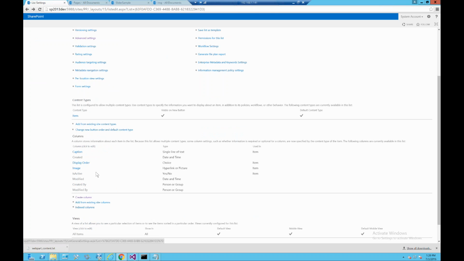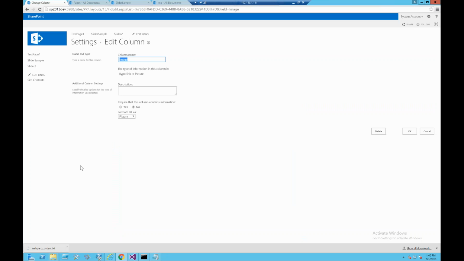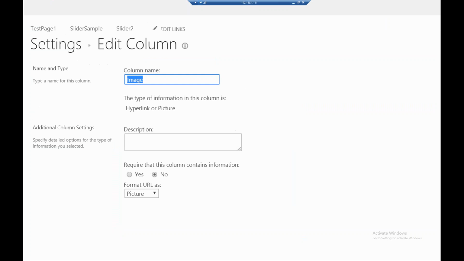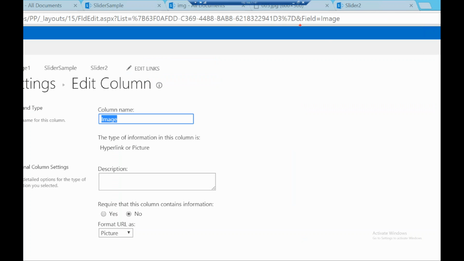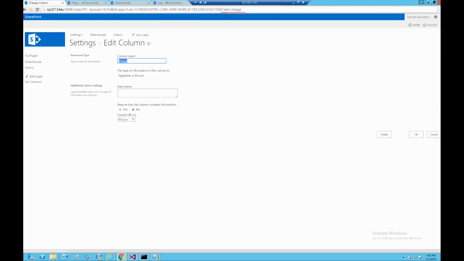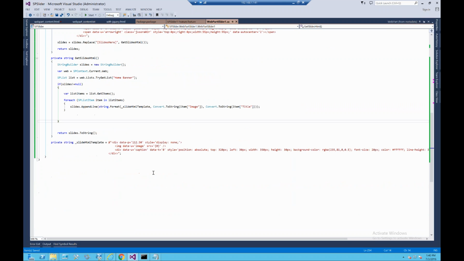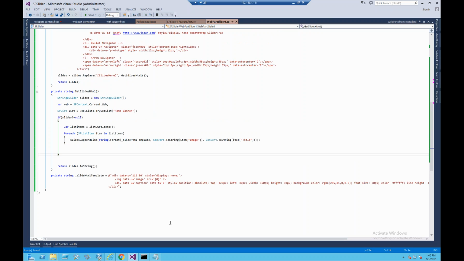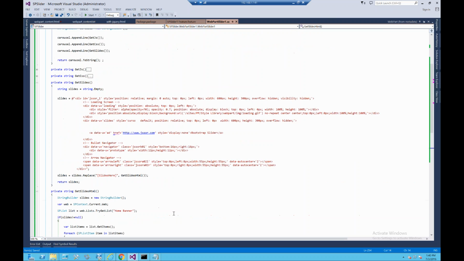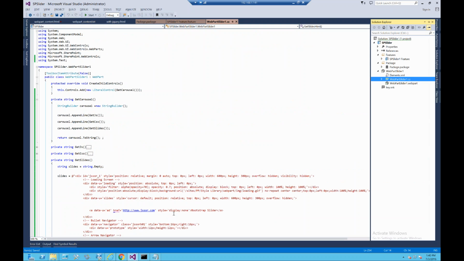Whereas for image, this is what we are interested in, image. Okay, slides dot append and slides dot ToString, and should be good, assuming all goes well.